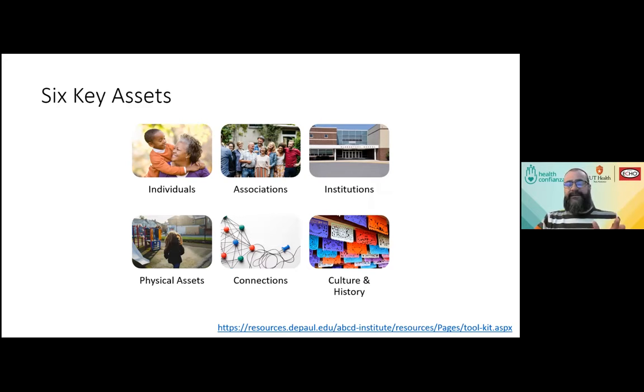The second asset is this network of associations. So these can be informal groups like clubs or neighborhood associations that ideally have a common interest, right? And these are critical to helping create community mobilization. Think about our faith-based groups, some of our schools, PTOs. These are associations that can help us drive asset-based community development. And they have a common mission and vision. That's the important piece of it. It's not just a random meeting today, but we've come together for a purpose. The third group is our institutions.